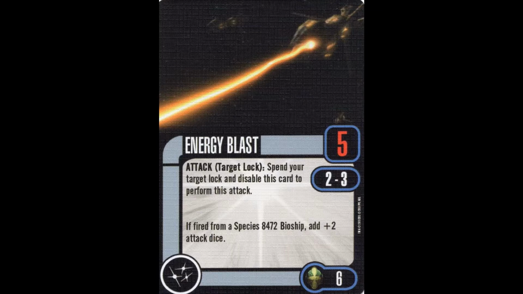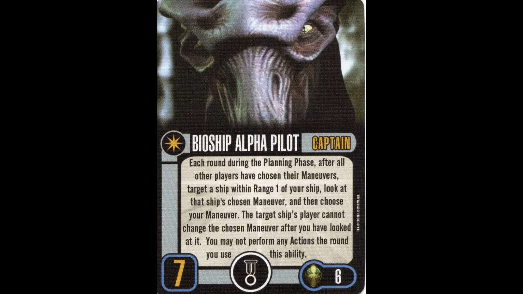The main captain, Bioship Alpha Pilot. Very good name there. It costs 6 and has an elite slot. Its captain's rank is 7. Each round during the planning phase, after all other players have chosen their maneuvers, target a ship within range 1 of your ship. Look at that ship's chosen maneuver, and then choose your maneuver. This target ship's player cannot change their maneuver after you have looked at it. You may not perform any actions the round you use this ability.